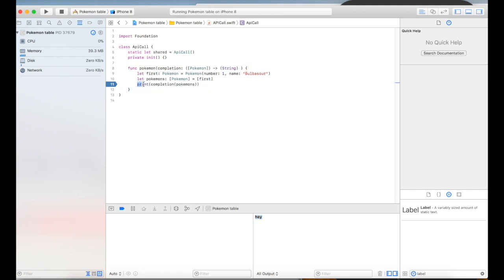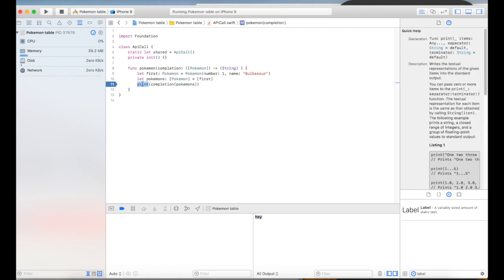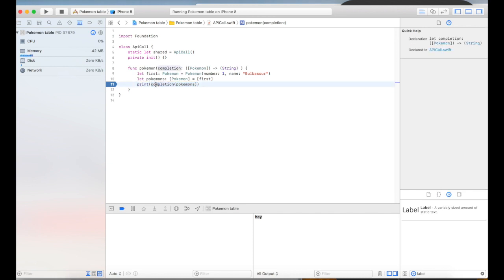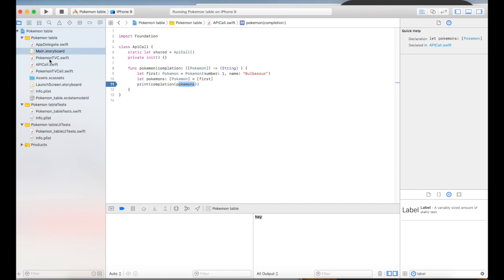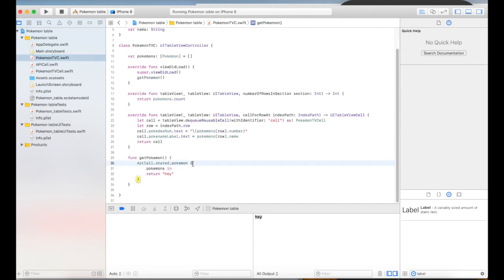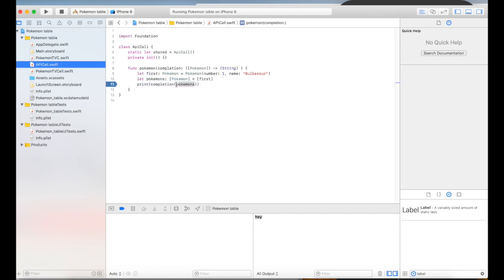So this print statement, before trying to print anything, it says what's inside these parentheses. So then it says, oh, it has a call to this function. Let's call it. Then it passes in Pokemons, jumps all the way over to the closure, and then it sends those Pokemons here and then lets you access them. I didn't really do anything with them. And then it has a return. So the return is hey. Then hey is sent back to here, and then the print statement executes hey.